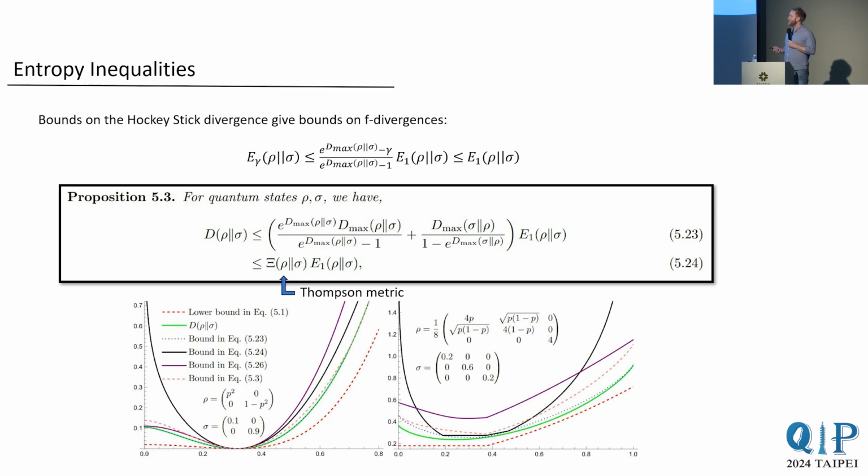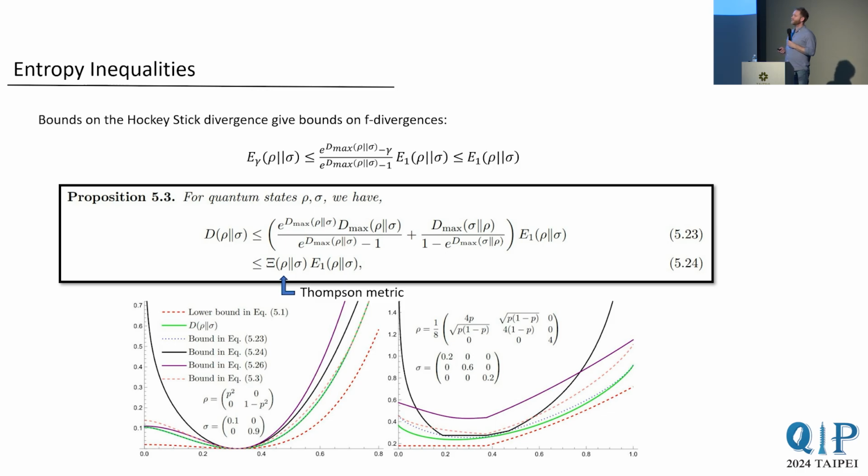Okay, and some plots. Don't look at these too closely, but the main point here is that these bounds outperform, at least in some ranges of states, all the previously known bounds. In particular, the famous Audenaert-Eisert bound, which is one of these. And one maybe interesting observation, which one can see on the left side, is that if we take, for example, qubit states that commute, then this first inequality here is actually an equality. So this is a very tight bound in general.